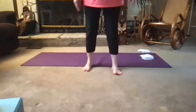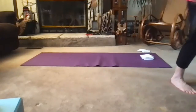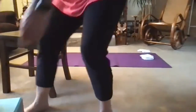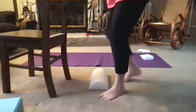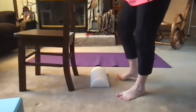I am thinking that we will do the 3-point ankle stretch. I forgot to mention that to you. That requires either a half round, which I hope you have, or a yoga brick, but probably the thinner yoga brick rather than the thicker one. We're going to work on 3 different points of the ankle.